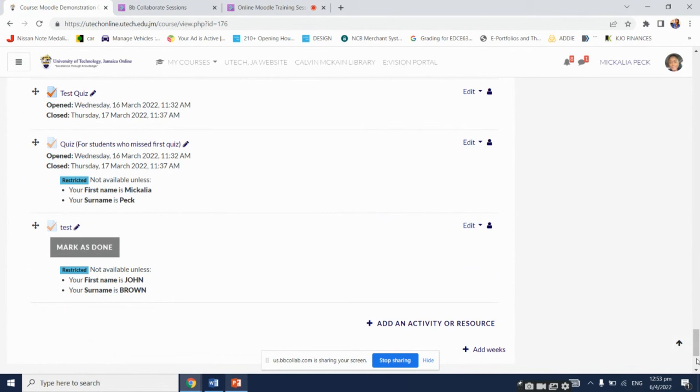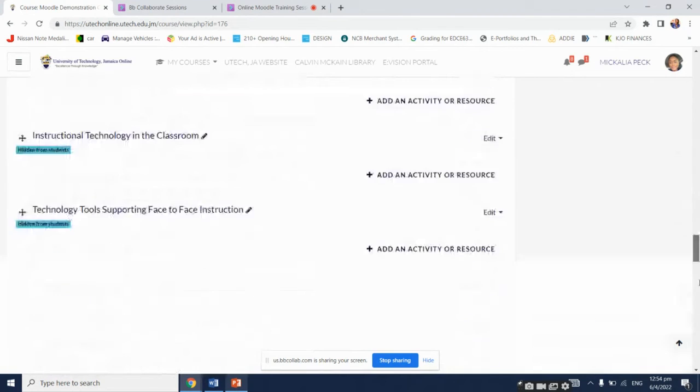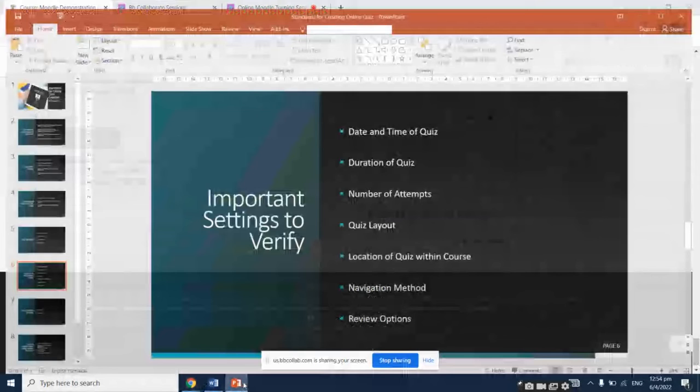So if you have created a quiz and you put it under unit 2, you have to let your students know that it's under unit 2. If it's under week 1, you have to let them know. All right, and same thing when you have an issue and you're sending that request to the ODL, you have to let us know what the location of the quiz is. Okay, because if you have multiple quizzes, we could be looking at the wrong one. Okay, so that is very important when setting up your quiz.